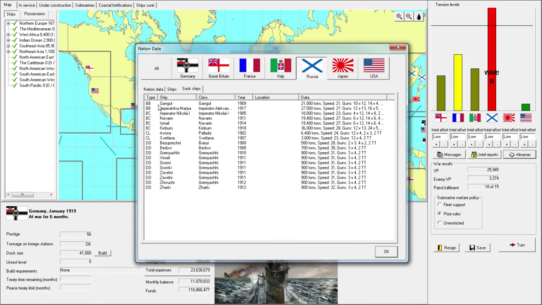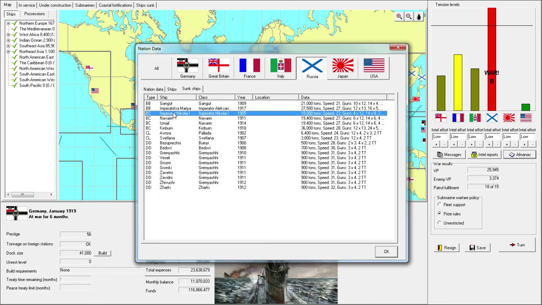Unfortunately, when you click on them and go to the sunk ships, you can't tell. I would really like if there was a location and date, year, that it was sunk. That's much more important to me than even the year it was constructed. After a ship sinks, that's no longer the relevant thing when it was built. More importantly is when it was sunk. But we don't have that option.